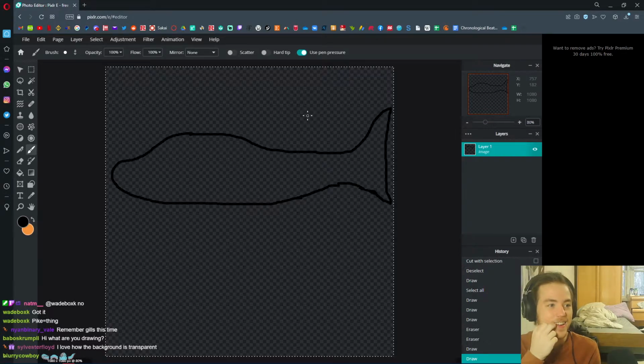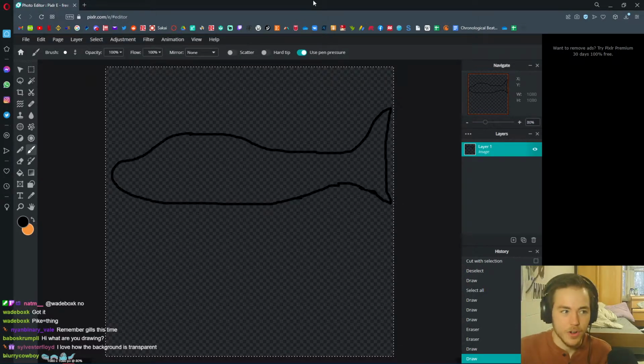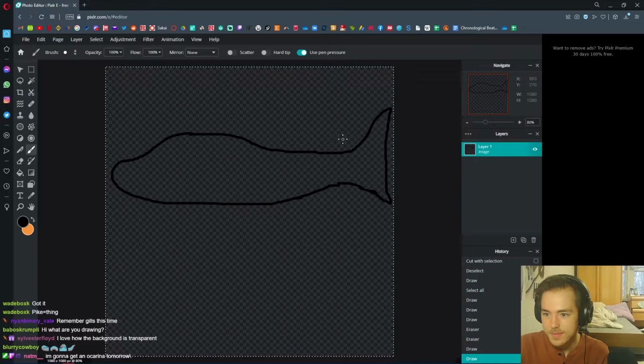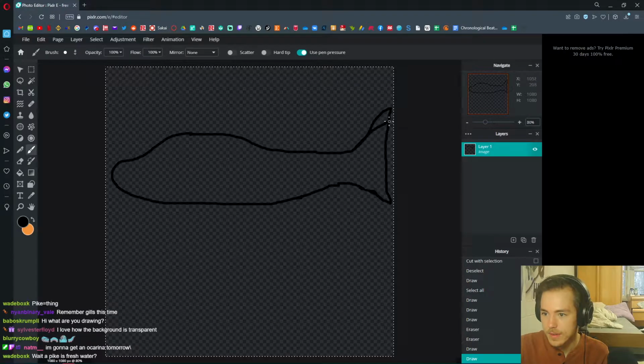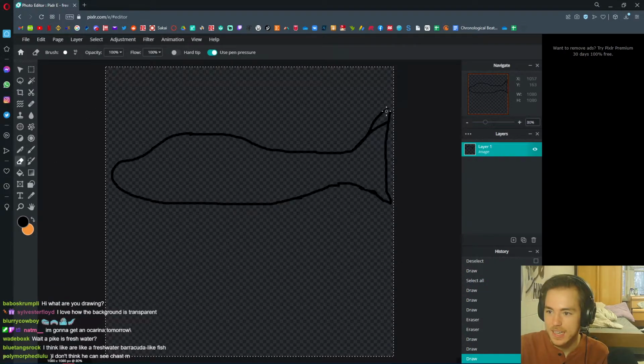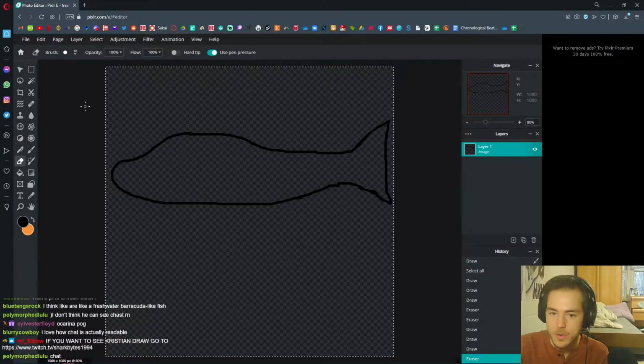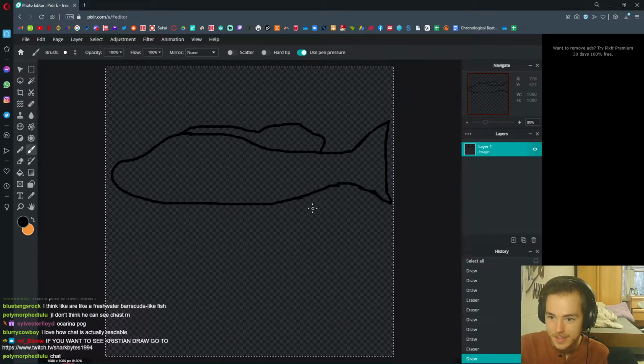How did you not know? I'm not even that much of a fish guy. I can imagine it in my head, but putting it into a drawing is always different. I just can't remember the exact tail fin. I can guess based on what I know about them, but I feel like I should know it. I don't remember the dorsal. It's probably like this. I don't know.